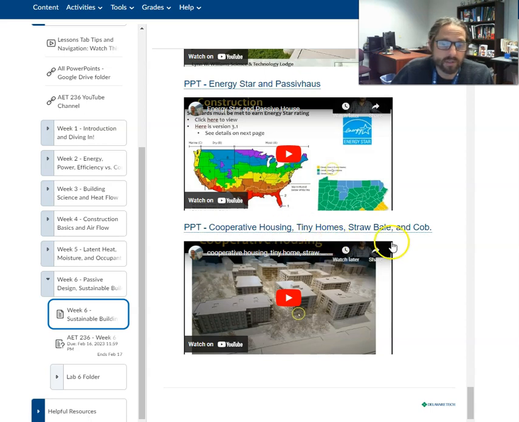And then tiny homes, which is, again, kind of a common movement now. Anything technically, say, under 500 square feet is a tiny home. A lot of people are moving toward this as housing prices become unaffordable. So that's another interesting model that's out there. They have some really cool tiny homes if you're into that sort of thing. They have some really neat ones. And then finally, straw bale and cob, which is used in one of the passive design buildings. But that's something that if you're into, certainly worth looking up. They're really interesting ways to build at least parts of homes.